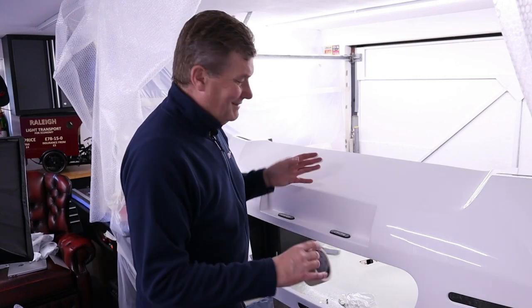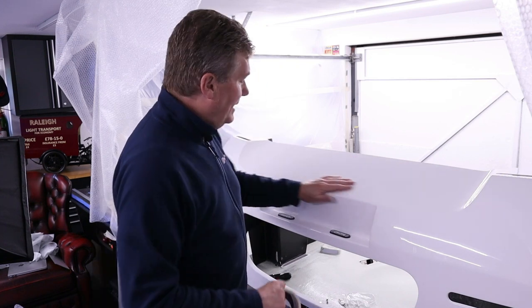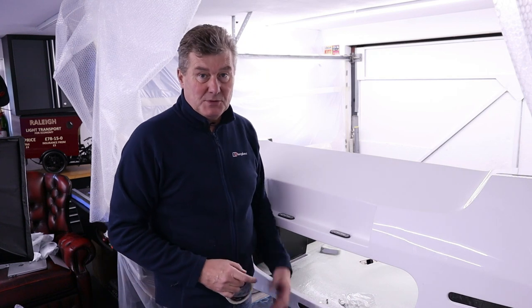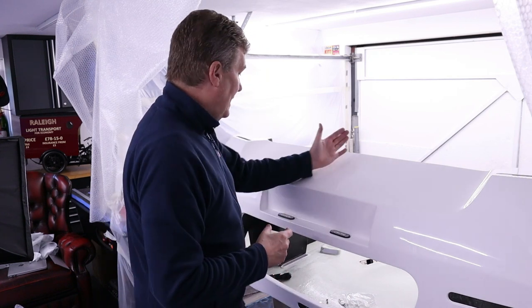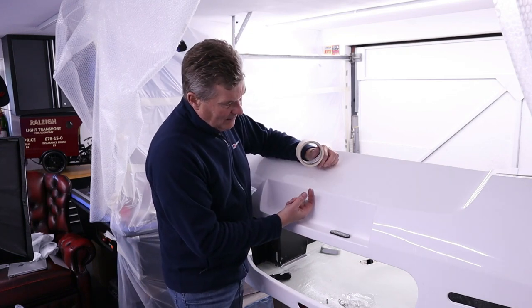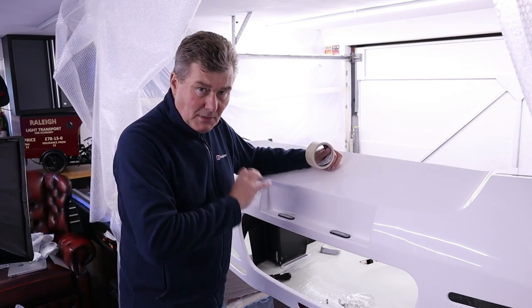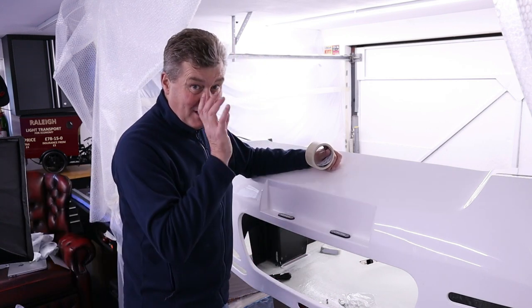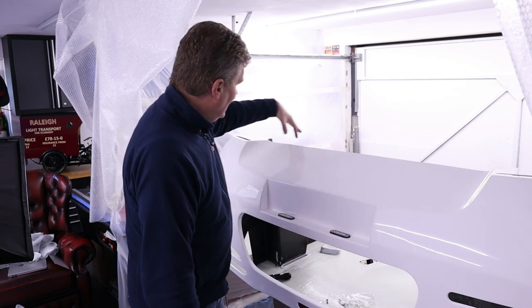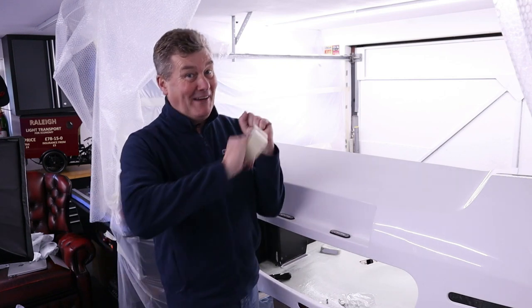So what I'm gonna do first is sort of calm down after seeing all that carbon fiber. I'm gonna mask this area here, find the exact center line, and on the splitter as well, you can see the center line. It's been marked there. And then I will offer it up. This overhang is 50 mil, that has to be. On the splitter, I'll put some masking tape to show 50 mil, so I don't have to keep measuring, I can just eye it up. And then prop the splitter on, put a couple of clamps here, get underneath, and check how it all fits to make sure it is perfect.